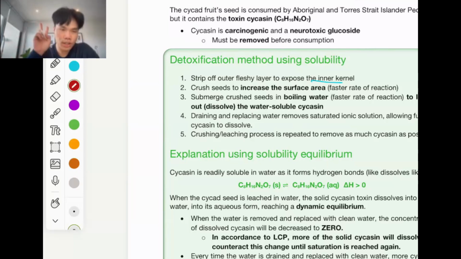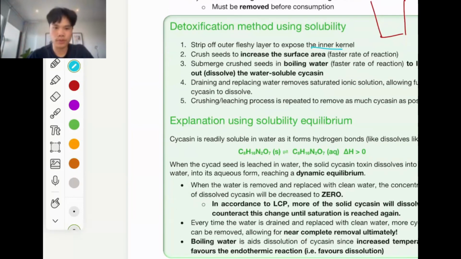There are then two trains of thought of where you can go with this prac. You can either do it in a bucket or you can do it in a running stream. I don't care which one you take. Both are correct, but know that they're different. What's the big difference? In either case, you're dissolving, but what's the difference? The running stream is continuously new water, so it's going to keep on dissolving, whereas in the bucket, the cycad fruit is still dissolving the cycasin within the bucket water. So it's still going to be in the system, I guess.